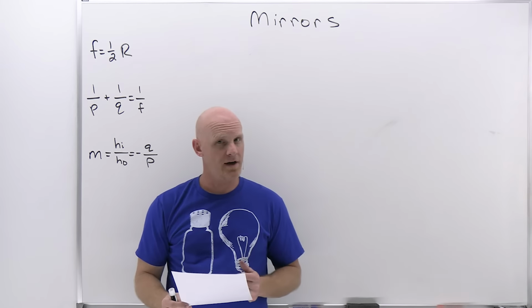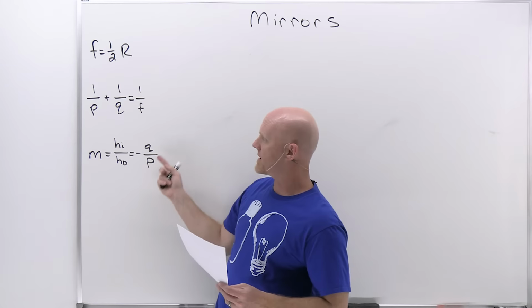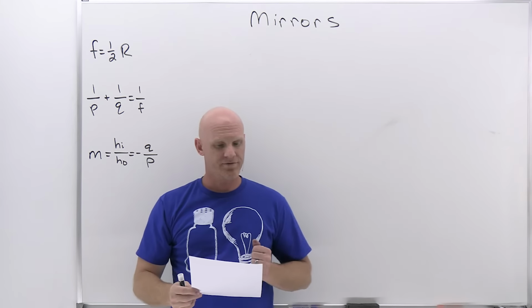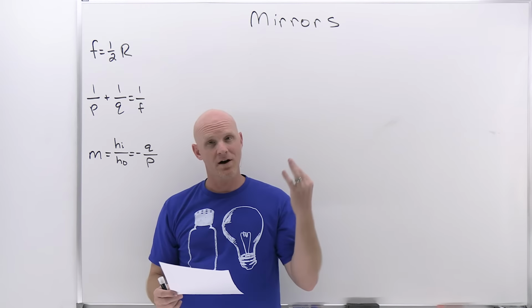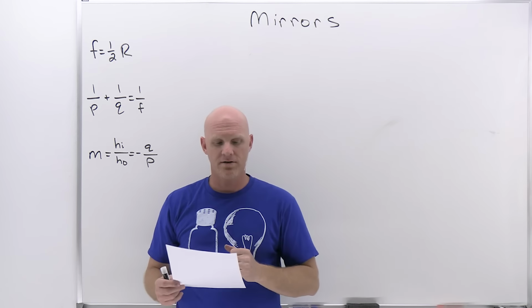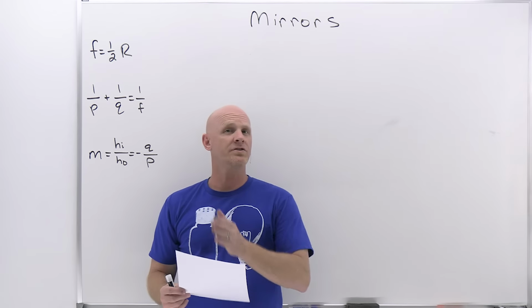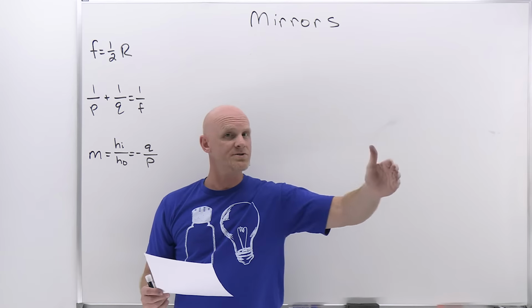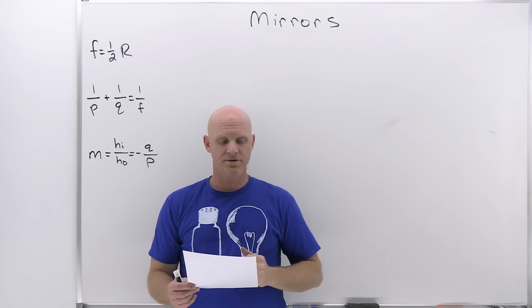So now we're going to do some math with this, and we're going to use the mirror equation and the magnification equation in every one of the following 4 examples. The first 3 are going to be dealing with a concave mirror, the last one with the convex mirror. And with the concave mirror, we're just going to be moving an object slowly closer and closer and solving for the image distance every time.